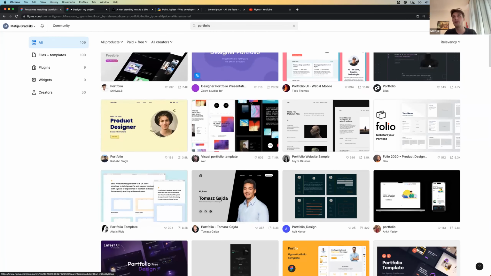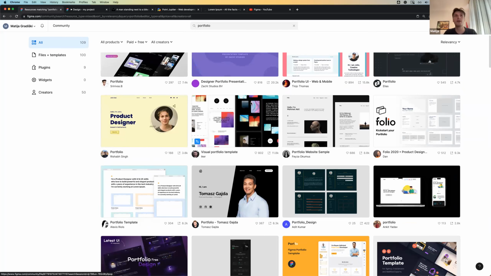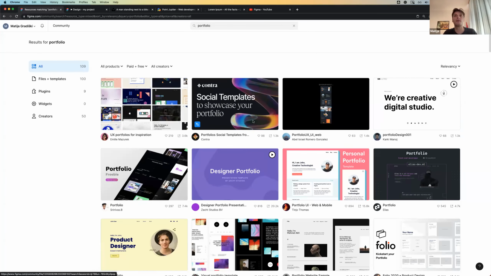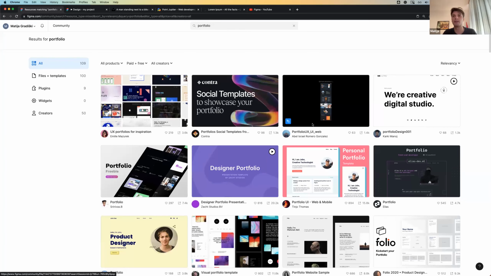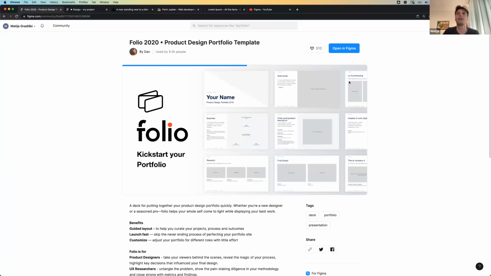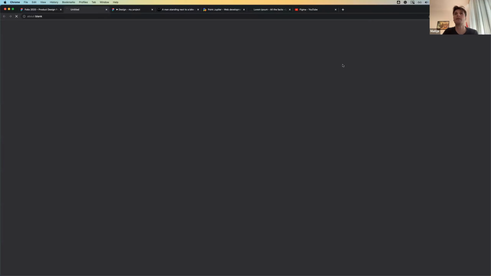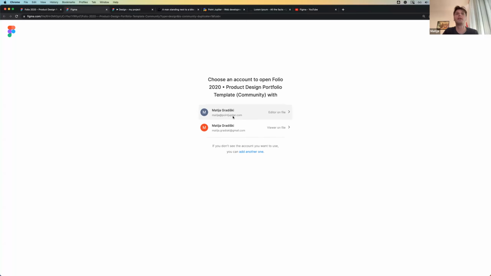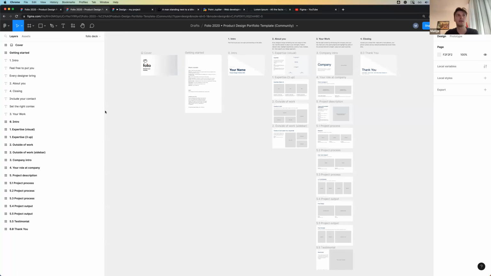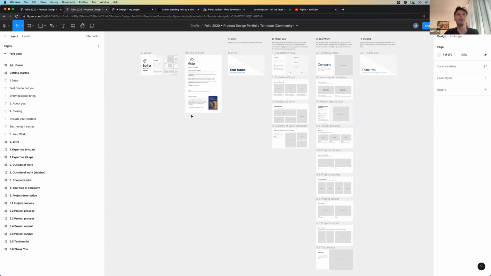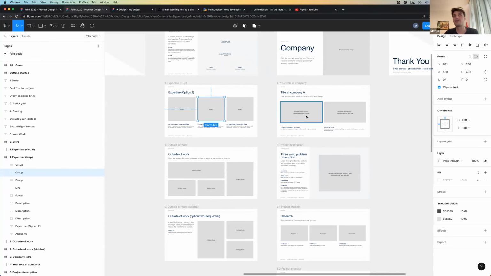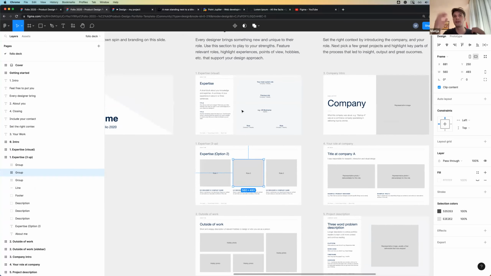And this can be very good as inspiration, but also if you open up a file, let's say this one here, you can open it in Figma. You can see how other people organize their files, and how they create websites and pages and how they use auto layout.